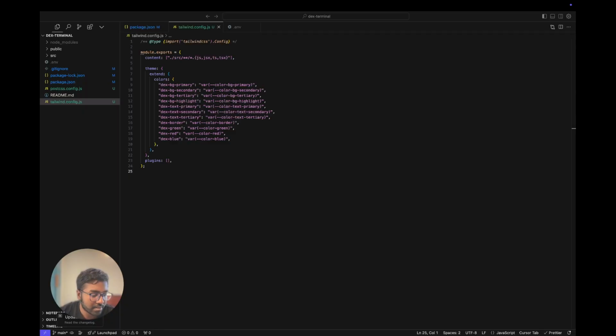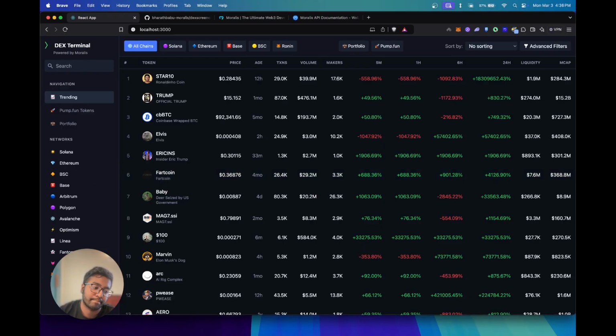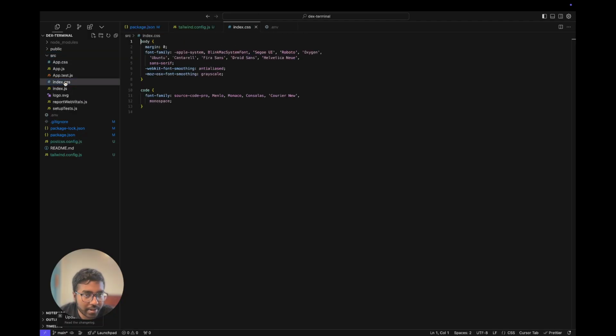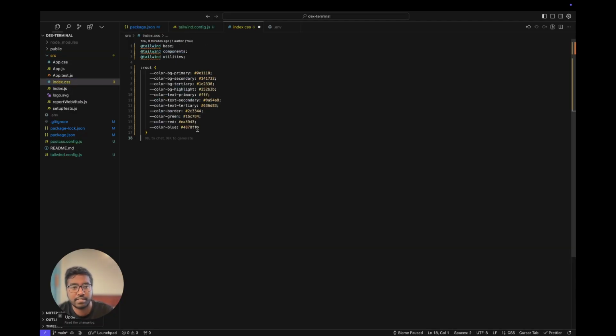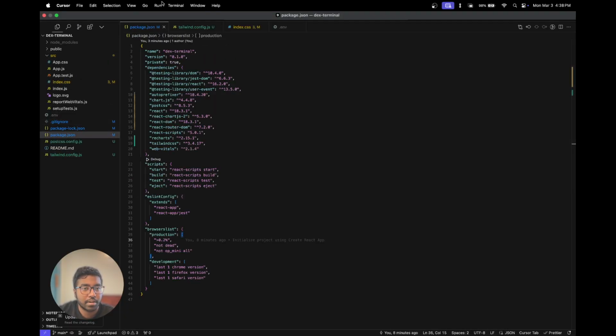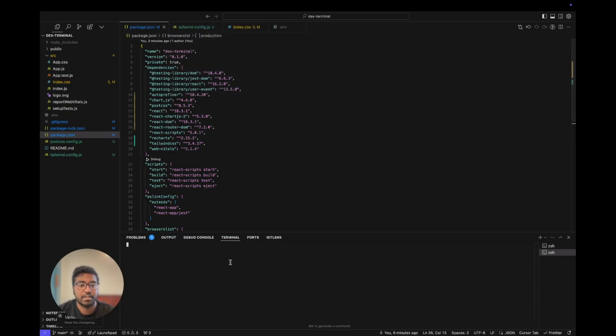All right, so now I've copied my index CSS stuff. I'm just going to go into index.css, remove all of this, and we have put in the Tailwind stuff. So I think now we're all set, and we should be able to run this with npm start now. So let's just ensure we have everything. Let's do npm start.